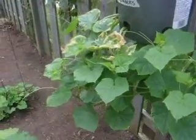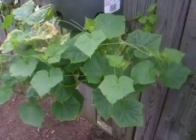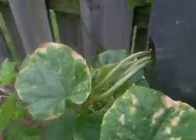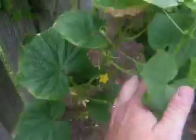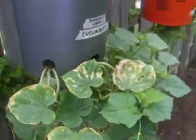And then my experiment of cucumbers growing out of the bottom of this bucket is doing very well. As a matter of fact, I think you could see we've got a few cucumbers in here somewhere. Well, I may not have time to do this, but anyway, they're in there, trust me. They're growing, and I'm not going to trellis them up until they just absolutely need it.